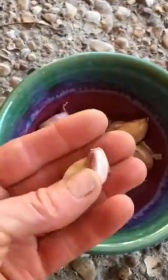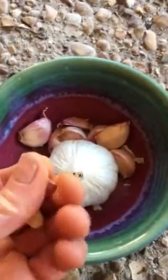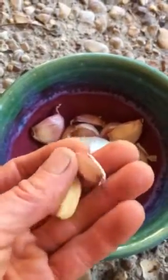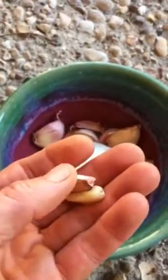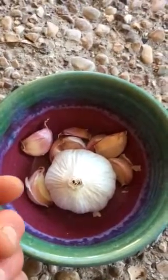Occasionally, though, when you open it up, you'll find tiny little garlic cloves that are way too small to worry about chopping. These are a fairly good size, but they sometimes come even smaller than this. Well, instead of bothering to peel them and cut them up, I'll go plant these little ones out in the garden to generate new bulbs of garlic.